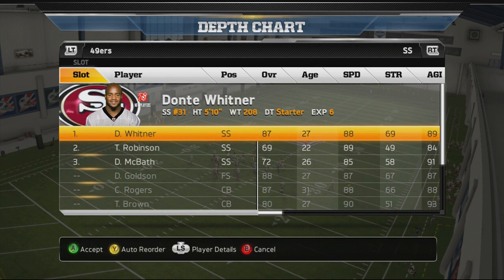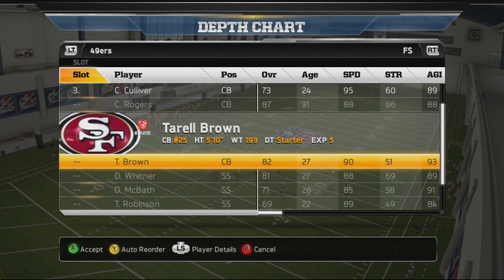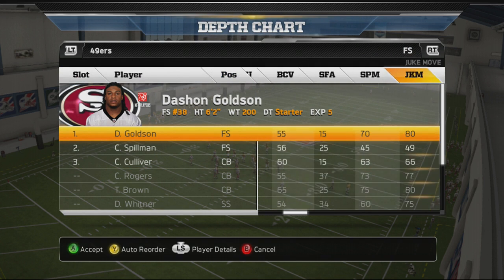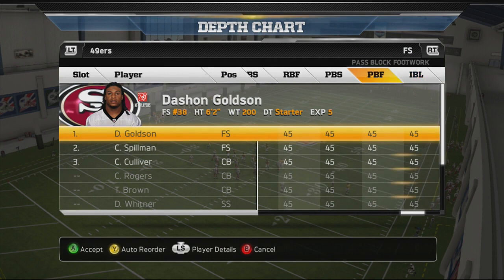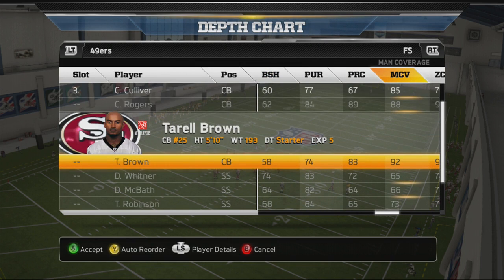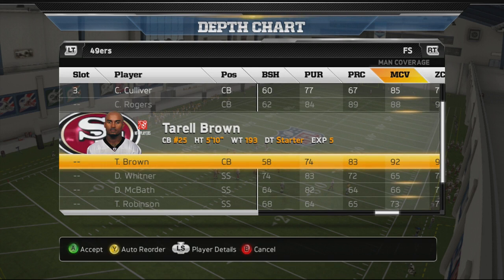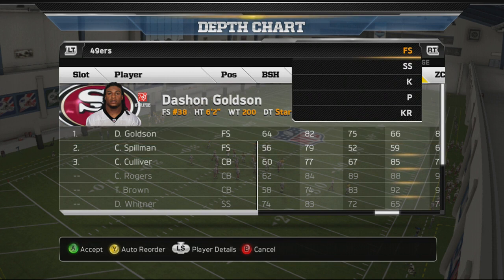So, you know, and then your free safety, he'll go ahead and be somebody man-to-man. So I would look man-to-man, even though Ghost is a beast, I want somebody who has good man coverage. So I'll look for man coverage. 66. Is there anybody that I could substitute? Okay, Brock is already there. So is Cox. So is Brown, Rogers, Culliver. You know, not really. So we'll go ahead and just leave that.